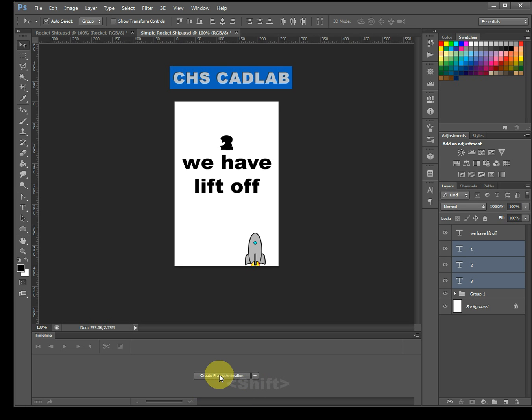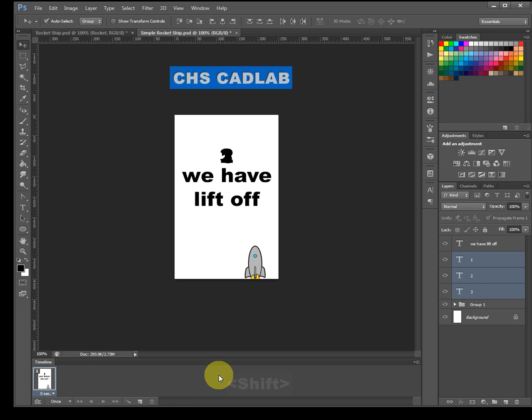Then we're going to choose create frame animation button, and that's going to change my timeline so we can see the frames. Okay? So right now we have 1 frame. Now, what I want to do next is I want to create a frame for each of the 4 layers of text that I have.